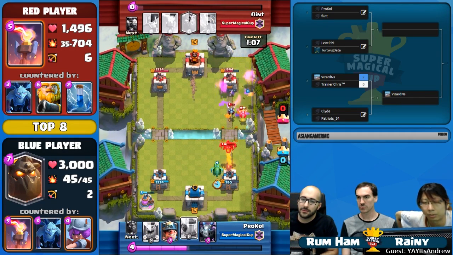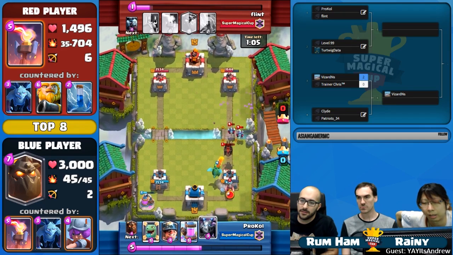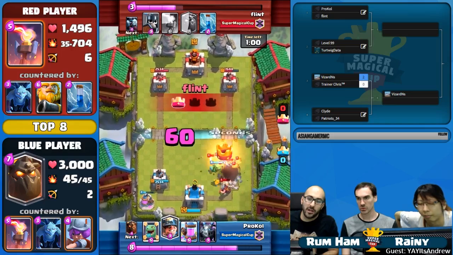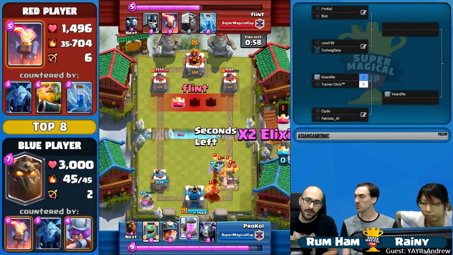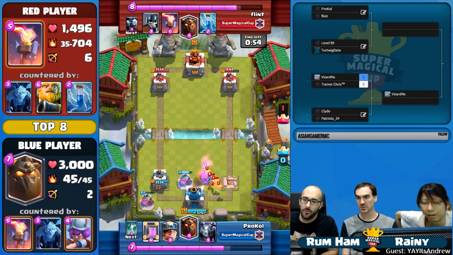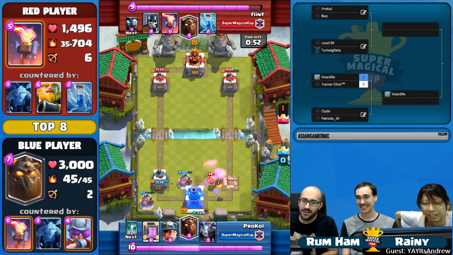Yes. Pups do just chipping damage this time, and it looks like Flint's Miner is actually going to earn the first tower. The Miner did the great work of turning around the Baby Dragon and actually keeping the Baby Dragon splash from targeting all of those pups. Oh no. Not where you want to put that collector.